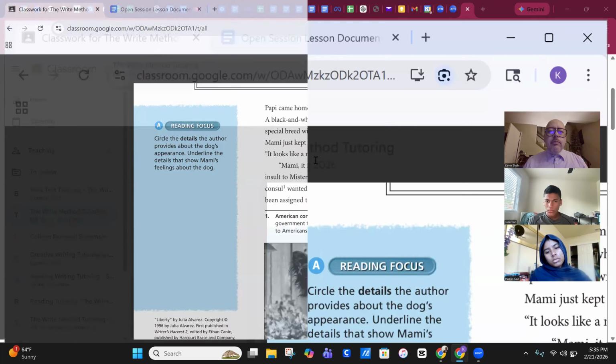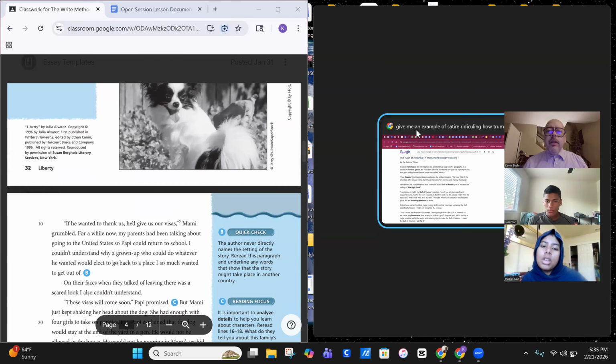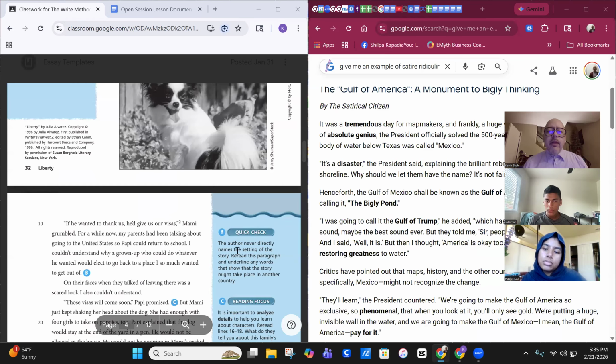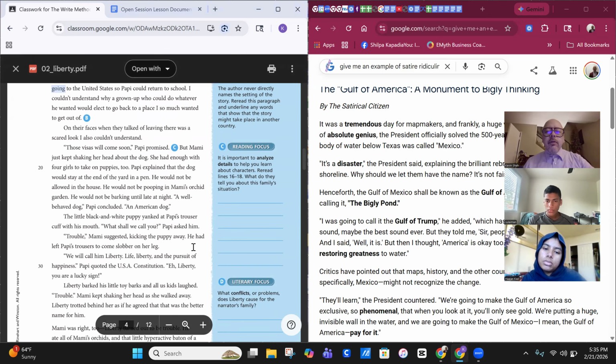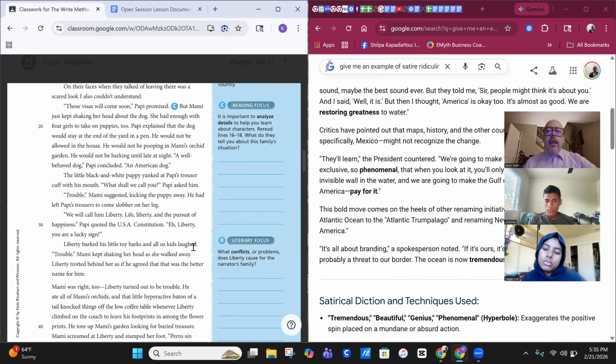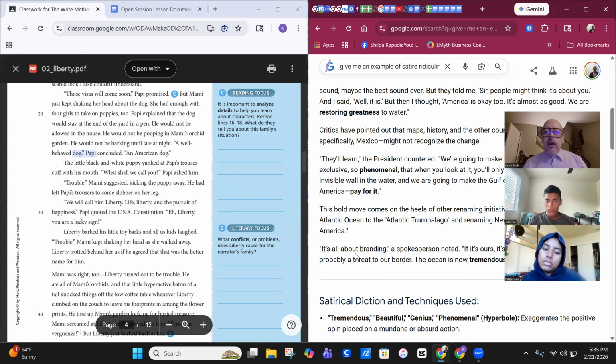Now, if you know how to split your screen, right? It's pretty easy, like you just saw me do here. It's pretty easy to go on this screen and read and go on the screen on the right and type. Are you guys comfortable with splitting our screens? Yeah. Because you're going to be writing an essay, looking at the passage to use examples from the passage in your essay.